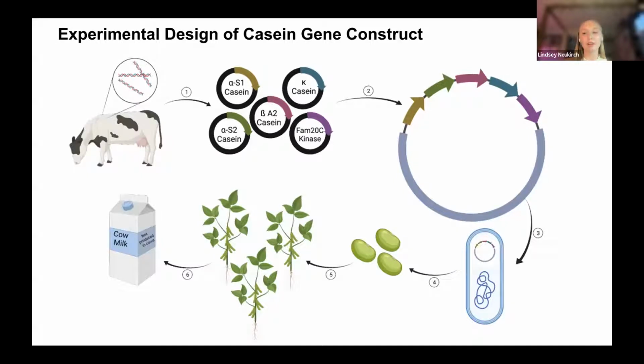After we got our genes into their own vectors, we added a promoter and terminator. And as of right now, this is the stage that we got to, and we are in the middle of assembling all of the promoter and gene and terminator constructs into the full overall plasmid. Our next steps would be to transfect this into an agrobacterium, which we could spray onto soybeans, and it would inject our plasmids into the soybeans, and we could grow them up. And through a few rounds of selection, we would have homozygous soybean plants that we could extract the cow milk from.